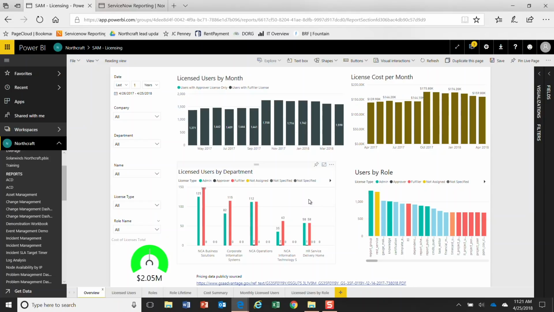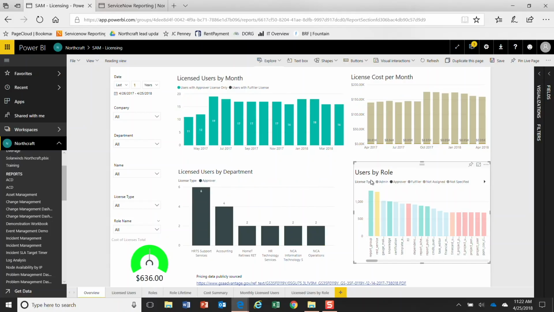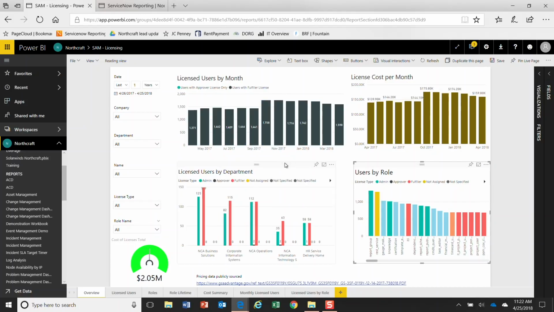Let me give you a specific example here. We've got fulfillers, we've got approvers, and a fulfiller also has the ability to approve. So the logic needs to separate out the approvers who are only approvers from a licensing perspective. Our solution does that, and so we could look at, for example, if we click on approver, we'll look at those. We'll go back to fulfiller for a little bit because that's obviously the most expensive, and there's the largest record volume there in this particular data set.